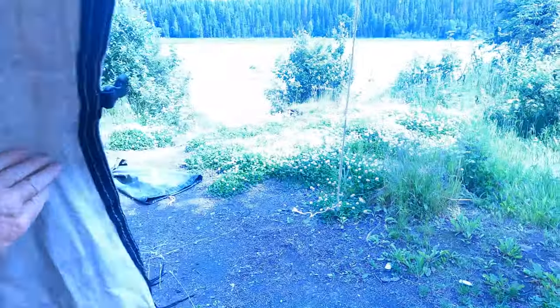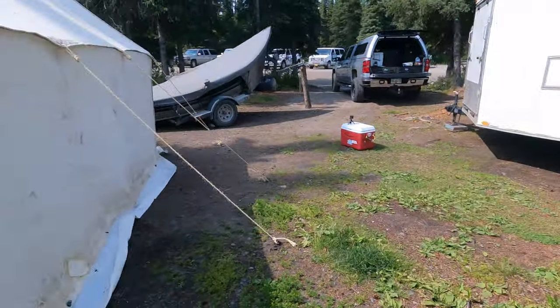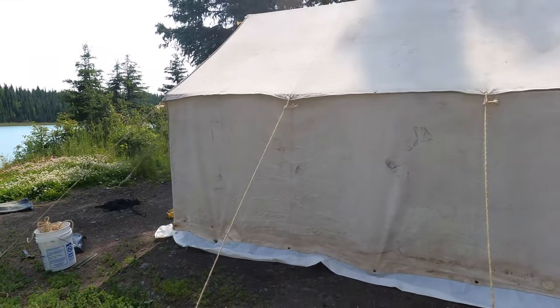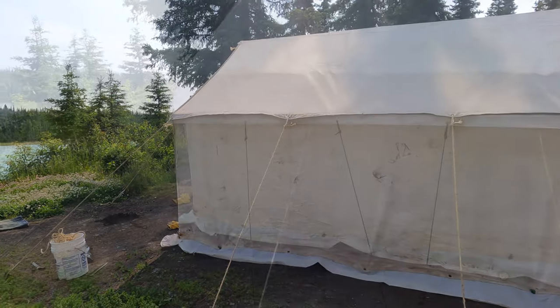Alright, next what we're going to do is put a rain fly over this because it is supposed to rain in a couple of days, and it helps keep the sun from rotting the material because sun's not very good on canvas, and it also keeps the rain off of it. So we're going to go ahead and put the rain fly on it.